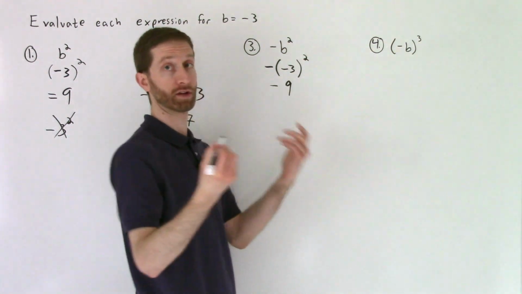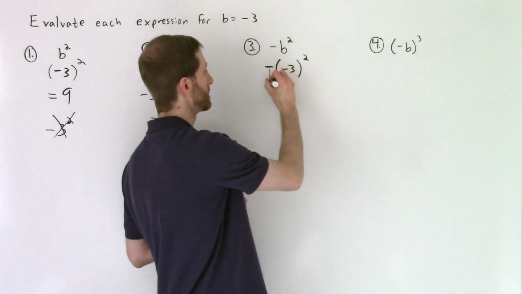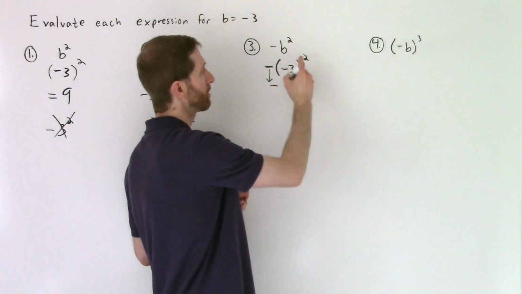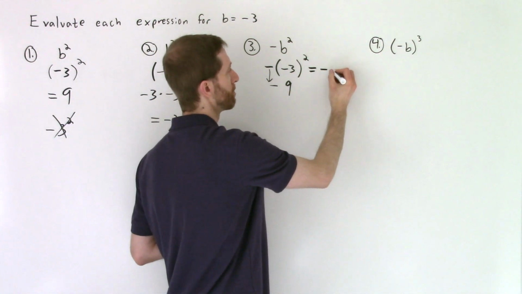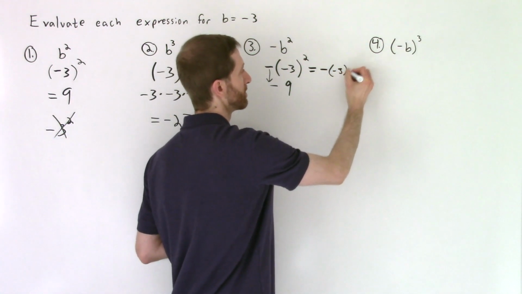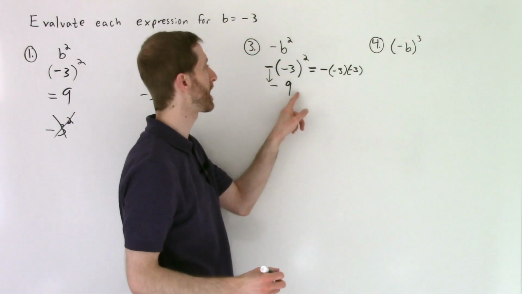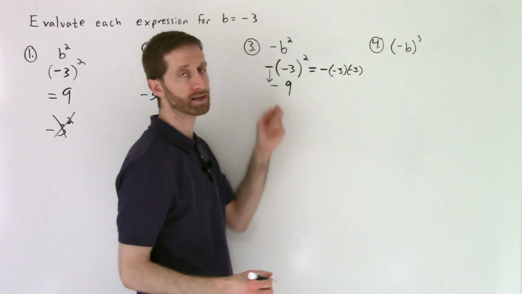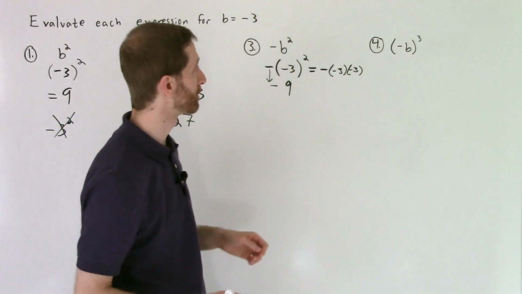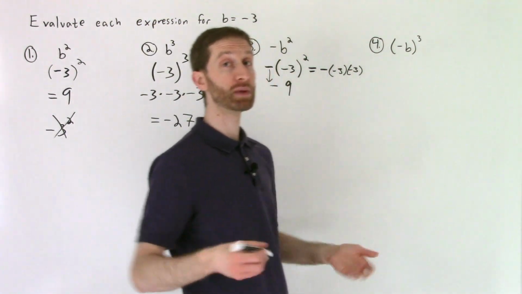And whoa, hey, there's our answer. That negative sign is just being brought down. Negative 3 squared, if you want to do this out, is really minus and then negative 3 times negative 3. That is what could also be written out. Negative 3 times negative 3 is 9. Times a negative 1, or the opposite of that, is negative 9. Cool stuff. Last but not least, we have the opposite of b cubed.